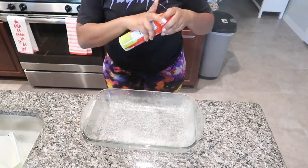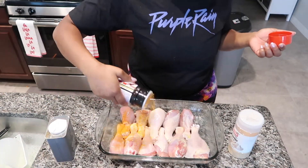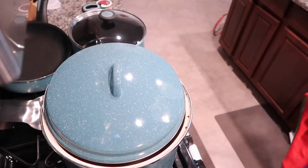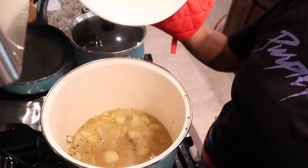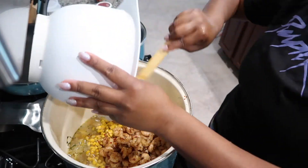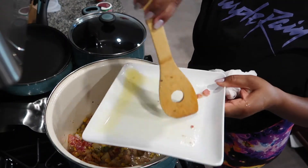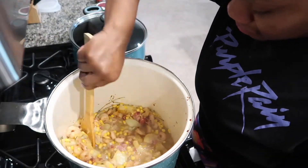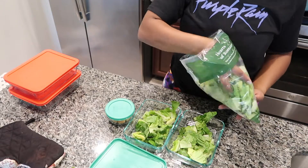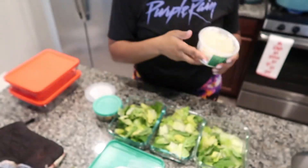Everything's in the pot for the corn chowder. We're going to let it simmer and now move on to the next meal. I usually like to prep more than one meal at a time — while one is finishing, I'm starting or continuing the other. There we're seasoning the chicken and placing it in the oven. Then we're checking on the corn chowder to make sure it's not sticking to the bottom of the pot. The potatoes are getting saucy, and now I'm adding in the corn and the shrimp, which are already done. The bacon is going to be added in next. While the corn chowder is finishing, I'm going to move on to prepping my salads for the week. I separate them out into bowls so that all I have to do in the mornings is grab my food and go.